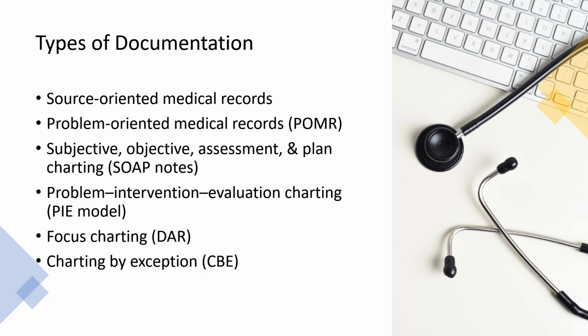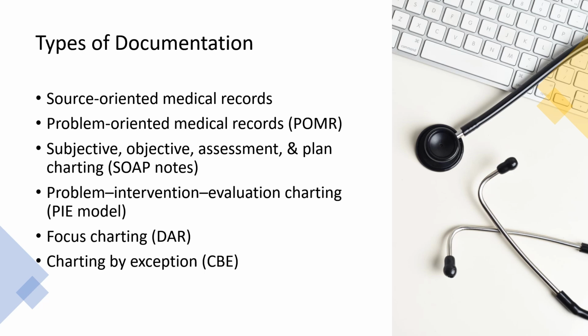Subjective contains information from the client. It includes feelings or views. It can be collected from the client or the healthcare proxy. The objective data are clinical impressions recorded in the database on what the nurse observes or measures. Examples would be vital signs and physical assessment findings. The assessment is an analysis of the combined subjective and objective data. The plan is interventions the nurse plans to implement.